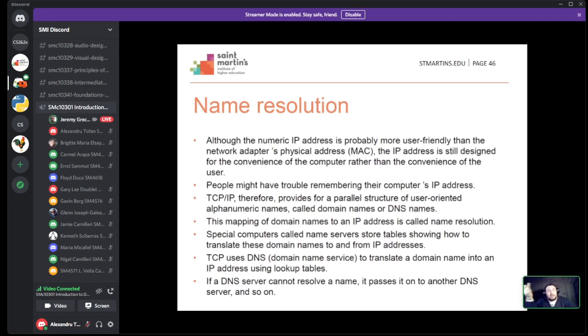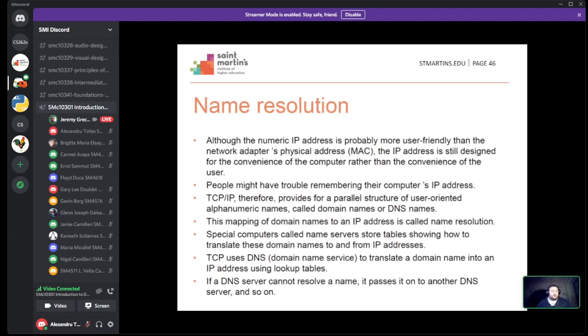If it doesn't actually find it, it will look for it in a different DNS server, and so on and so forth. If it doesn't find it at all, then you would say that that particular system doesn't exist.